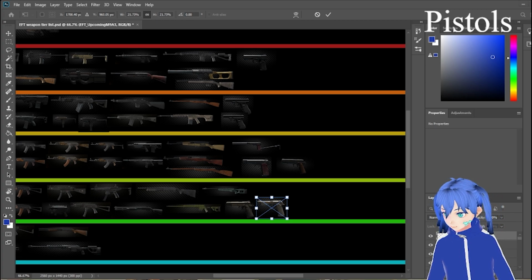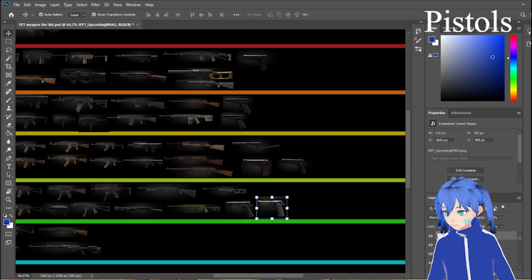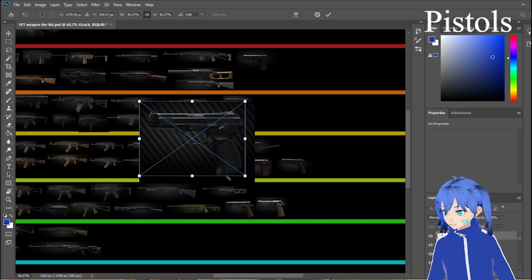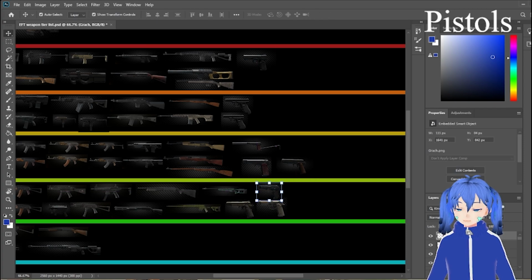Next is the MP443 Grach. And this is the gun that scavs always have. I'll also put it in D tier. It's not that good.